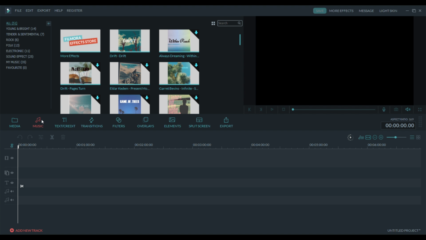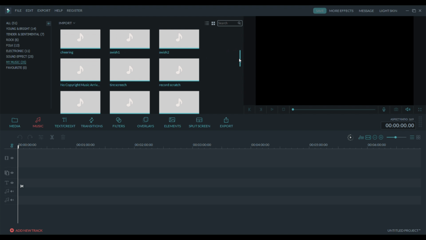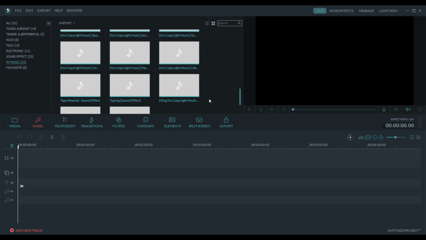Then next to it we've got music. Now this program does come with 51 preloaded songs and sound effects. I like to use my own, so right over here in my music, you're going to see all of the stuff that I've downloaded and imported into the program. So I've got songs, I've got sound effects. You can obviously rename any of these.